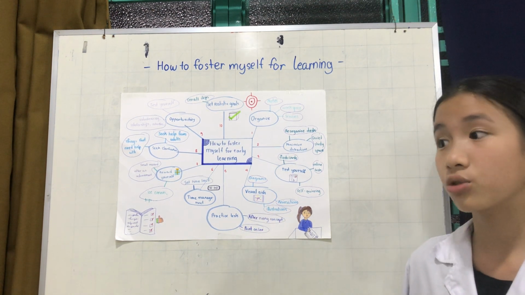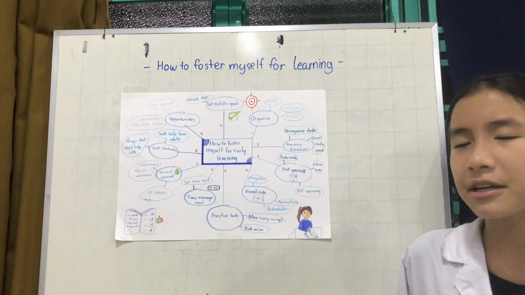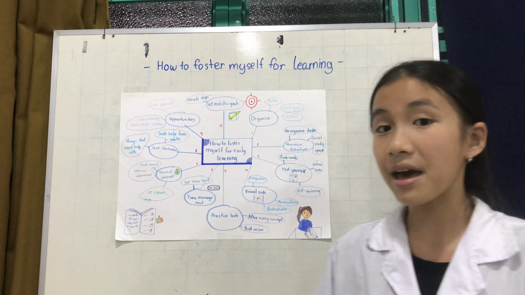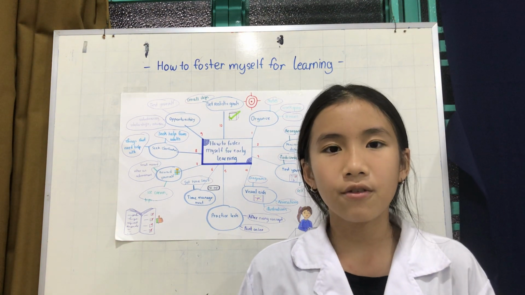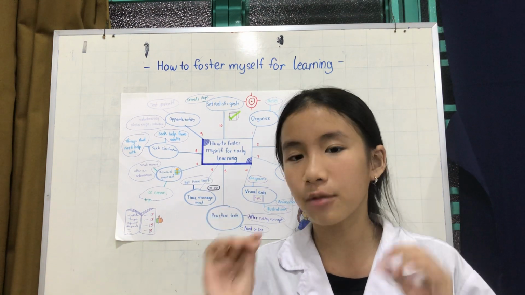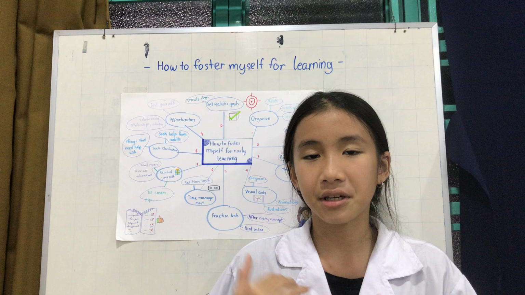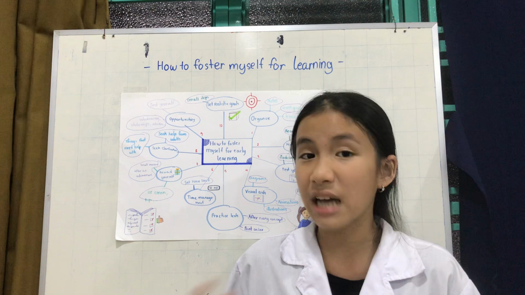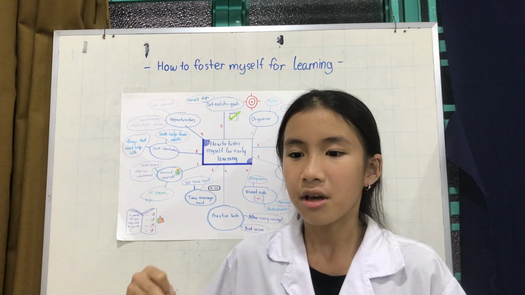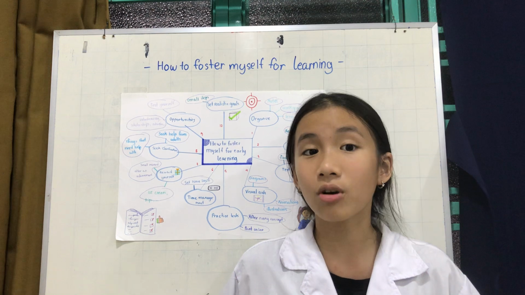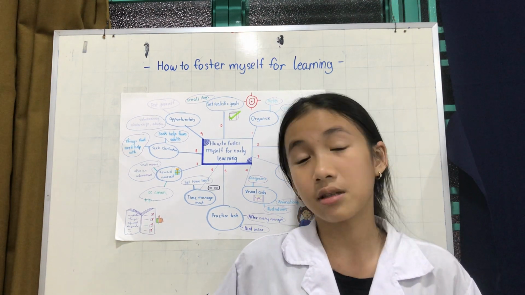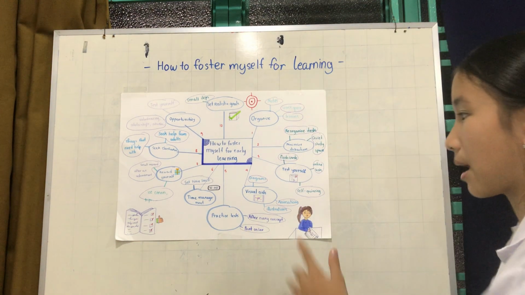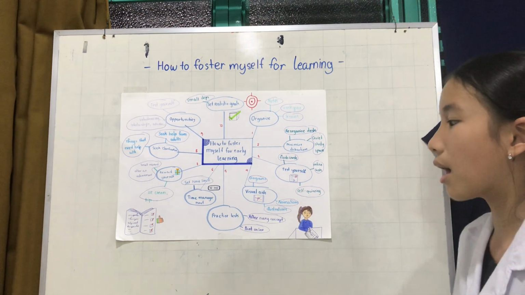Visual aids. So what are some visual aids? Well, visual aids may include mind maps, diagrams, animations, illustrations that will help me understand the lesson better. For example, if I'm learning about the concept of the liver, I need to know the diagram of the liver, not only the words in the textbooks, but I also need the diagrams to know what is in the liver, why it is essential, what the parts of it are. The visual aids include the mind map as well.